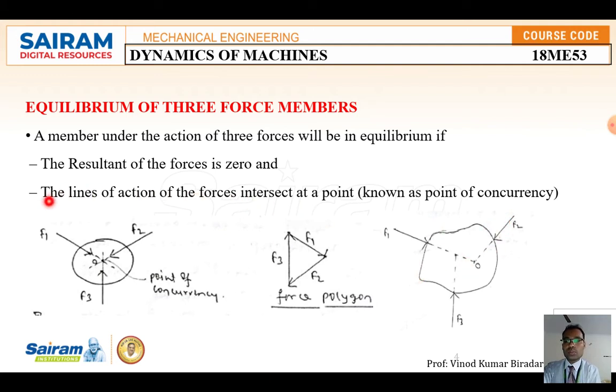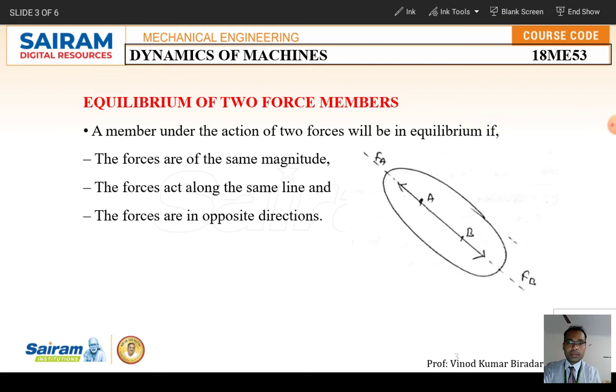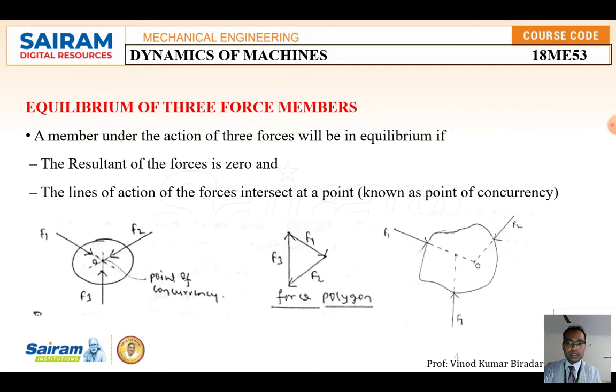Once you draw this equilibrium condition, you go for constructing the force polygon. Look at here, the F3 force is there. Just F3 force, just to write here, this is a free body diagram. F3 is acting in this direction, and F1 is acting in this direction from this. Just draw the line F1 like this, and F2 is acting in this direction, F2 is just drawn. If this triangle is closed, it should be a closed one, then only we are going to call it a force polygon.